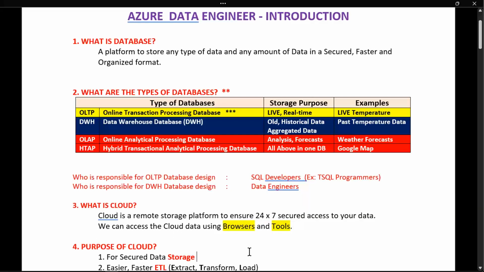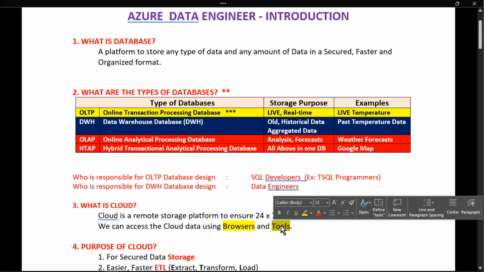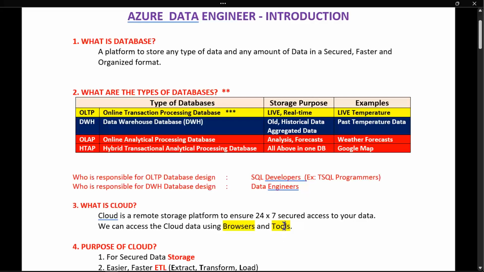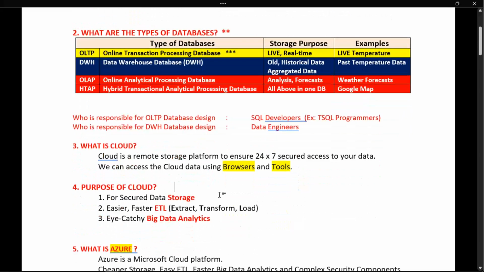From our very first class, we are going to learn how to create data warehouses from scratch. There we come across browsers like Chrome, Edge, etc., and tools like Explorer tools, migration tools, Visual Studio or Management Studio tools, etc.